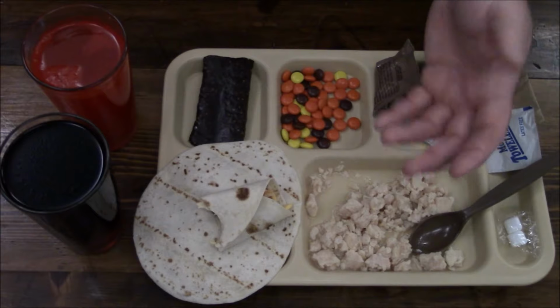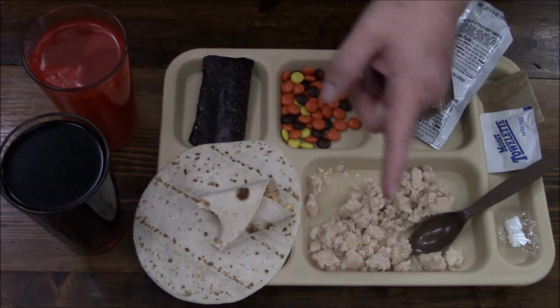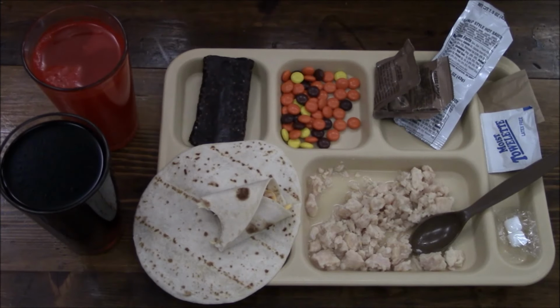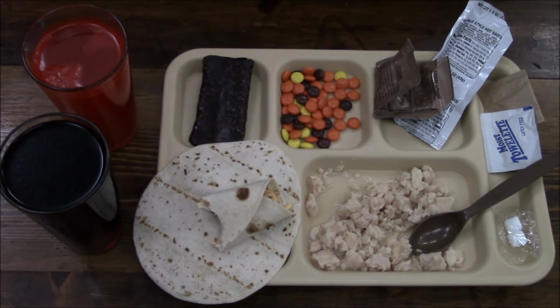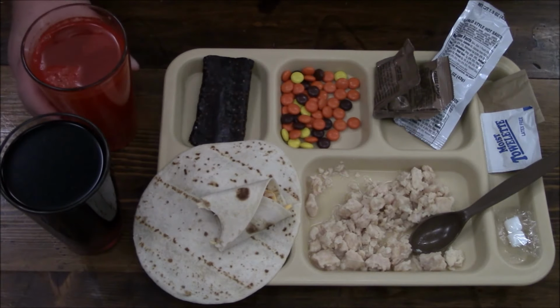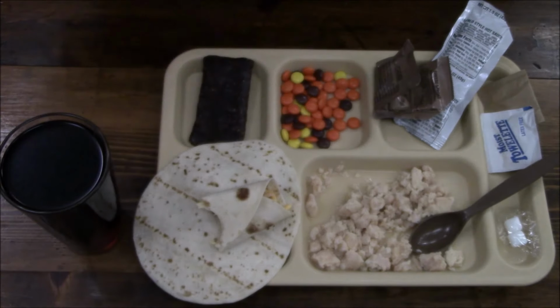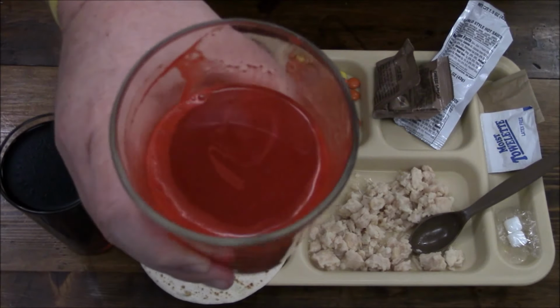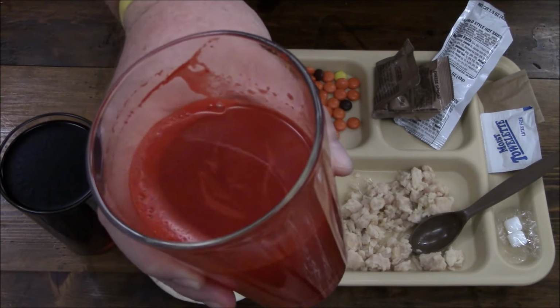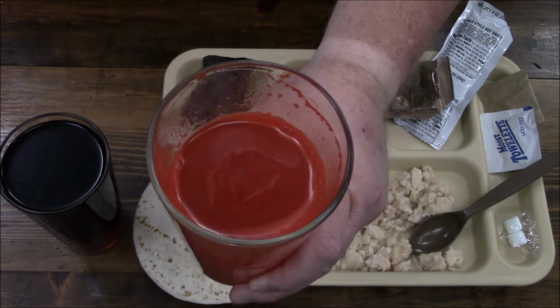Now granted, it's kind of like mechanically separated and it's been processed like a canned chicken that you would get out of a dollar store or something to that effect. But still, man, it is quite tasty. We'll try some of this tropical punch mass drink. Now granted, it is a carbo electrolyte drink. Not a bad flavor. It tastes better than the other one, but you can definitely see this stuff sticks to these glasses.